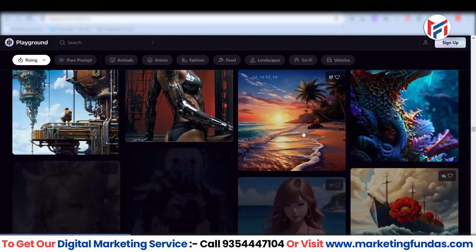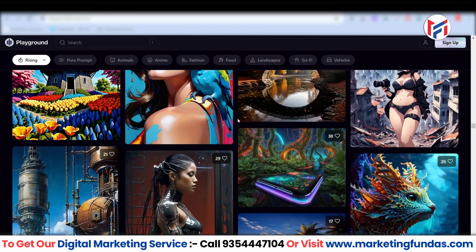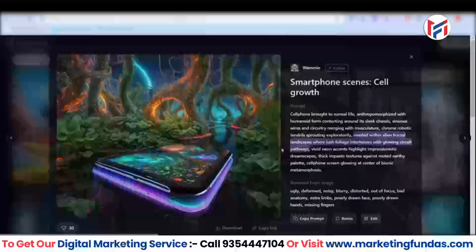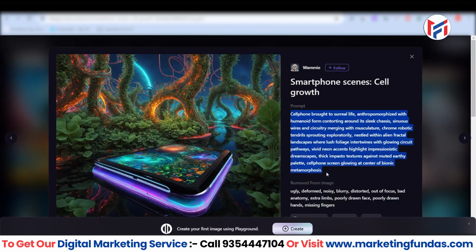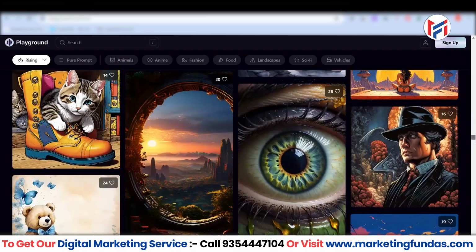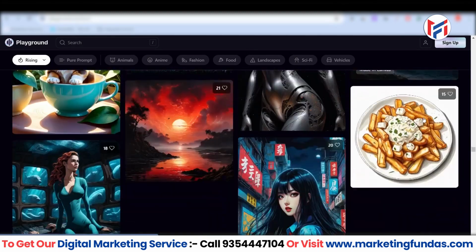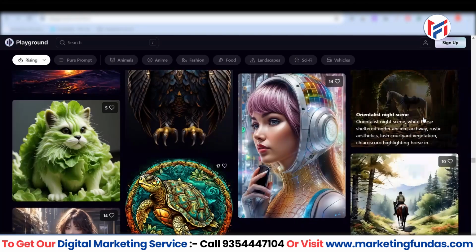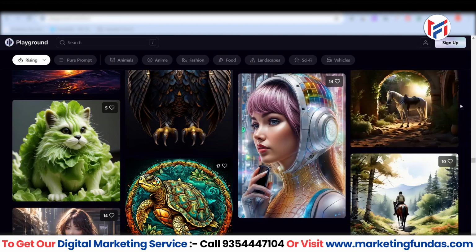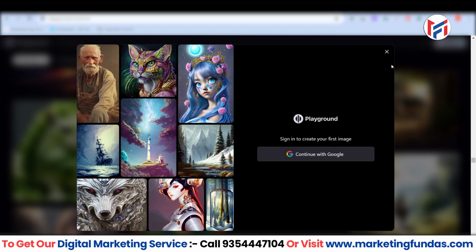As you can see, tons of designs are here, and we can take ideas on how we can also design these things by writing these kinds of prompts, right? So these are the prompt ideas and design ideas you get, showing what kinds of designs you can create using this tool, right? Now I hope you got an idea. Now let's click on this sign up button so that we can create an account for playground.com or playgroundai.com, right?